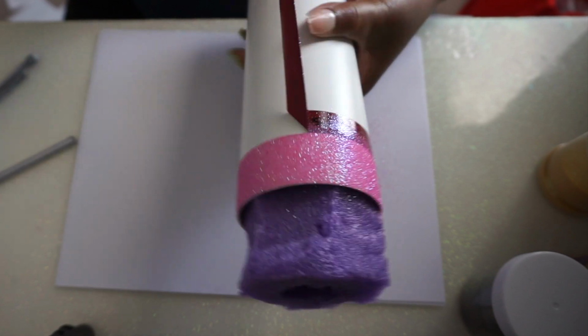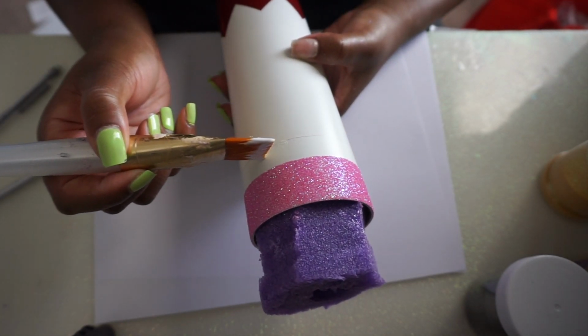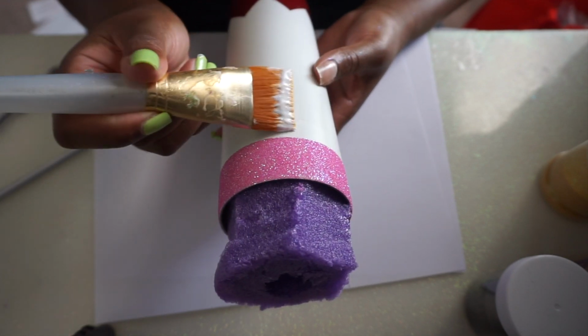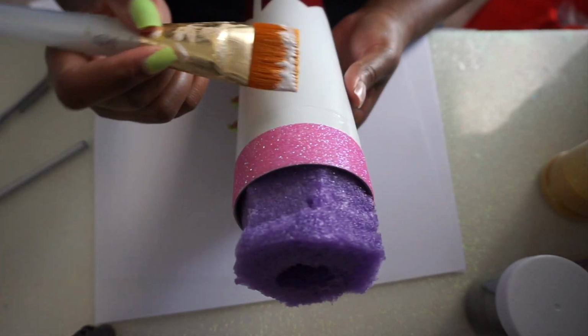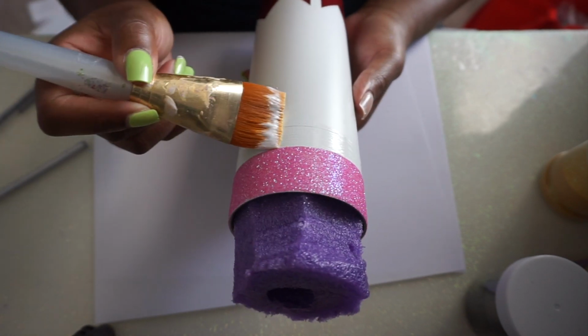But then when it came time to do the eraser, the little eraser holder part, which is the silver part, I realized I needed to know where to stop. So I just took a pencil and went around the cup, and I'm going to get my glue in there, get it in where it fits in, and just clean up that line.